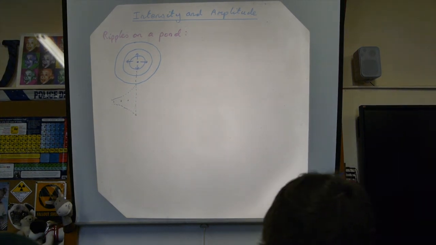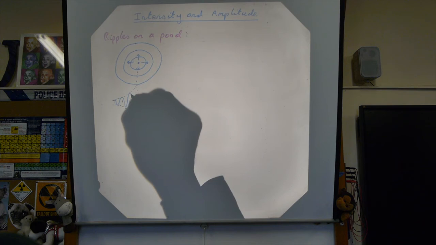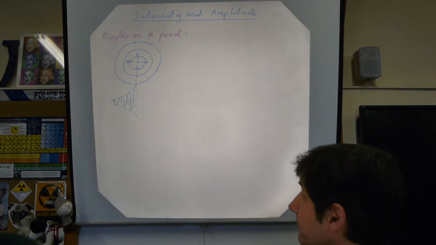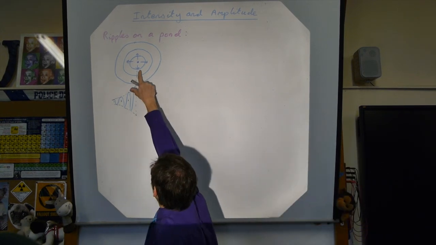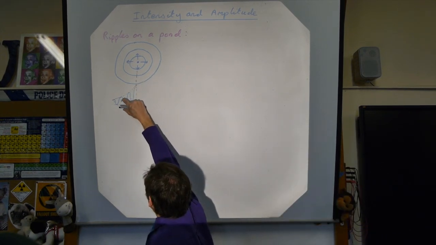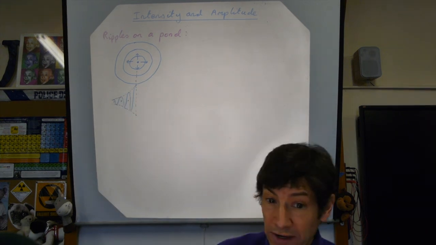Well, here's a peak. Then there's a trough. Then the next peak. Then a trough. Then the next peak. Then a trough. And finally to the middle. Oh, I haven't done too badly there. Okay. So we've got a high amplitude at the midpoint, and then a lower and a lower and a lower as that energy spreads out over the rings.